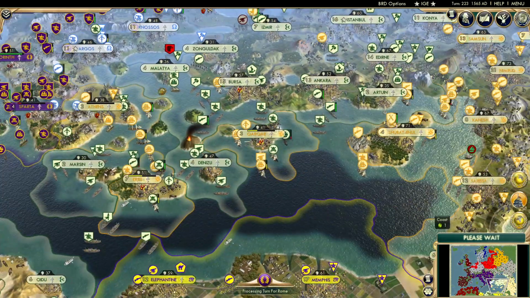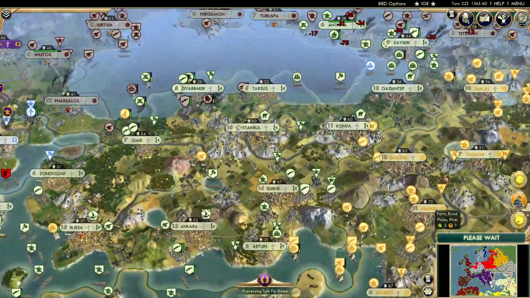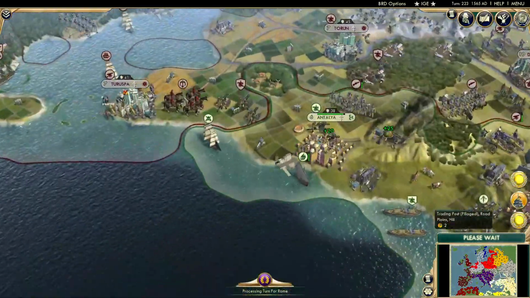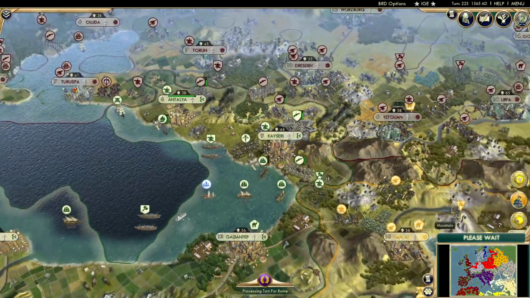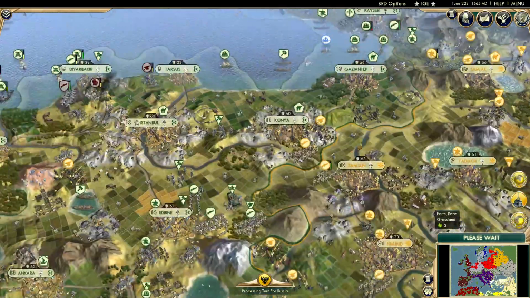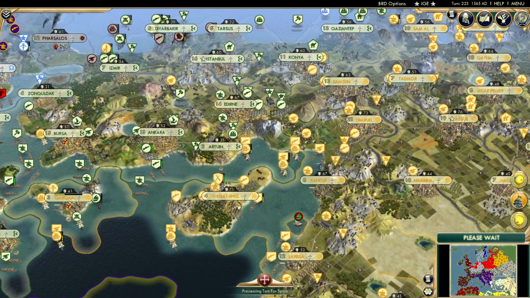If they could conquer a few of Assyria's islands early on, that would certainly help their efforts. Antalya here and Kayseri, these are the exposed cities. They're not protected by mountains, so that is going to be a challenge, I think, to defend some of those.